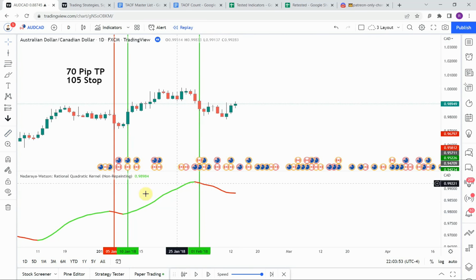All right, the next signal that we pick up is a short signal right here. We get a little bit of a pullback right there, which gets really close to our stop, or at least mildly close to the stop, before price then rolls over and starts to push down right here. And it does come down just far enough to get us to our take profit right here. Let's go ahead and continue on.